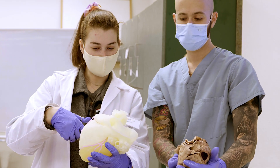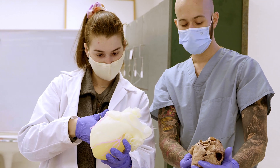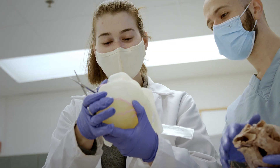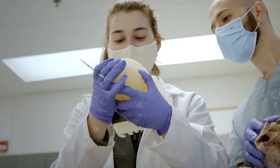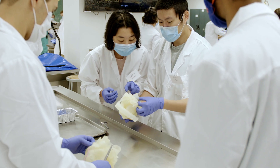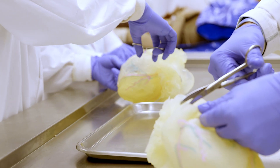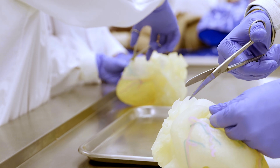You can see on the 3D printed heart they're blown up a little bit, so you can see all the structures more clearly and then go back to the actual donor heart and say okay, this looks similar, this is probably this. It was a very interactive way to observe all the anatomy structures and see the relationship between all the structures, so it was much easier to follow and a good revision for us.